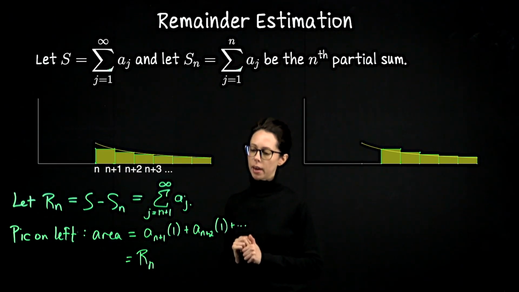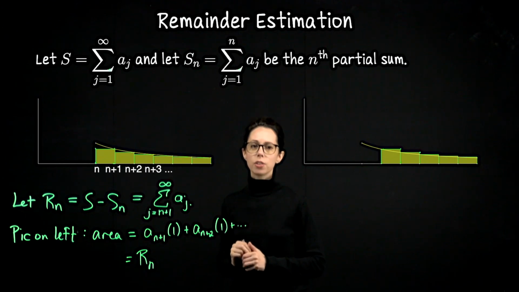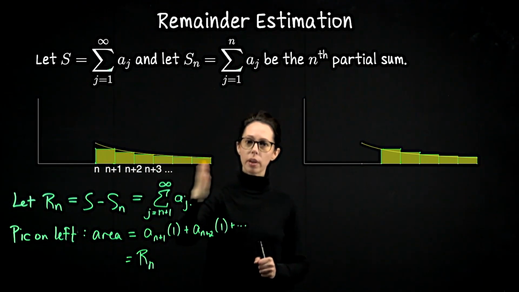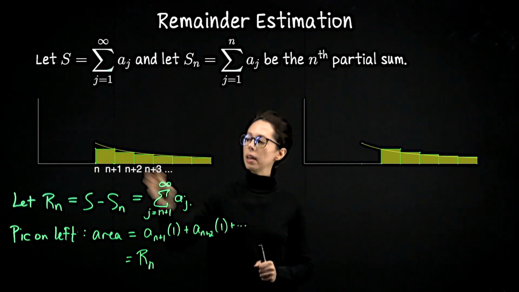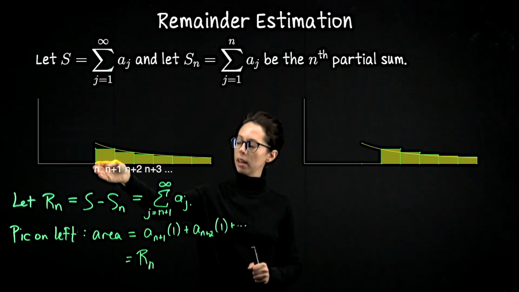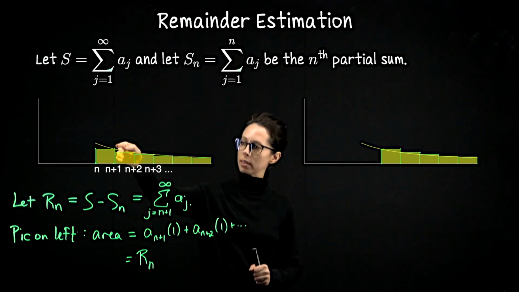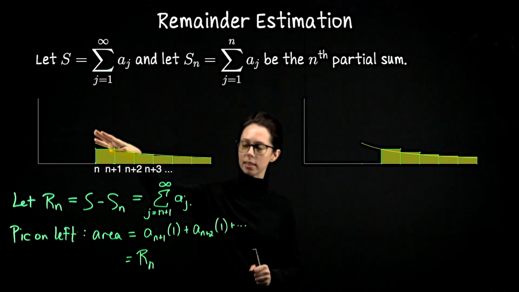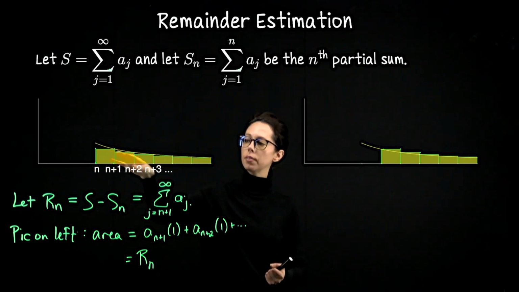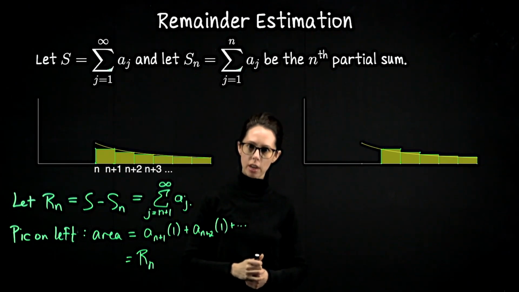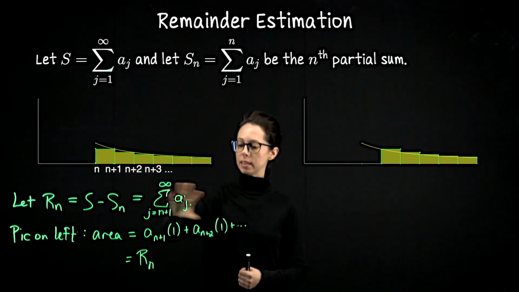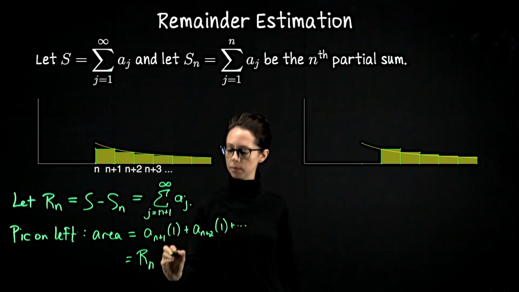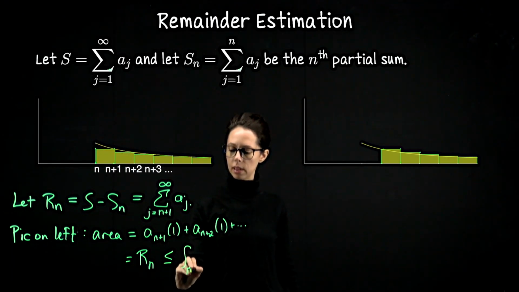However, now compare these rectangular areas to the graph of the function that we have, which is starting at n and going off to infinity. Because I start at n, this right endpoint is providing an underestimate for the area enclosed between the x-axis and the graph of this function. In other words, all of these rectangular areas are under the function. And so this sum of areas here is less than or equal to the integral of our function starting at n and going to infinity.